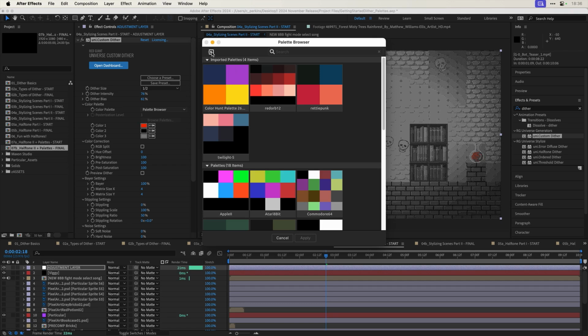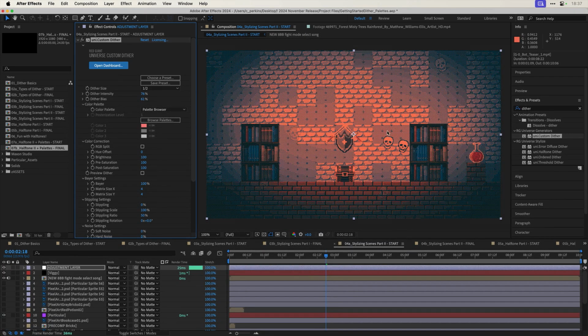And what I did is I clicked on this little icon right here to import these palettes that I found on the internet. And it's amazing all the palette types that you could bring in here. If you just have a PNG file with the colors in it, it will make a palette out of that. If you have a text file, if you have a Photoshop ASE swatch file, if you have a hex file, there's just a huge range of files that you can bring in as these different palettes. So I'll just use this Ready Punk, for example, click apply. And now this is using the colors in that color swatch, which is really cool.